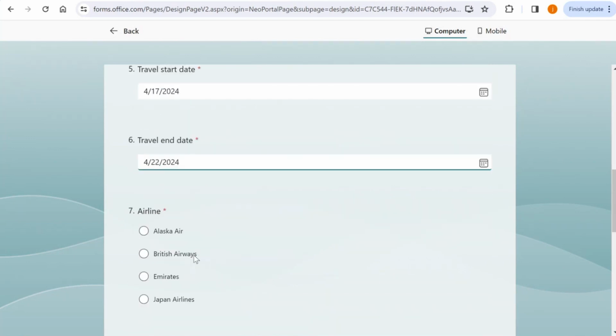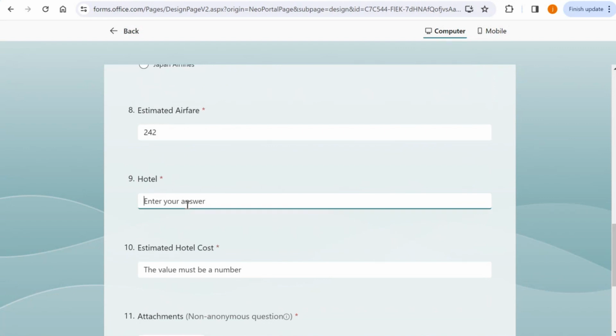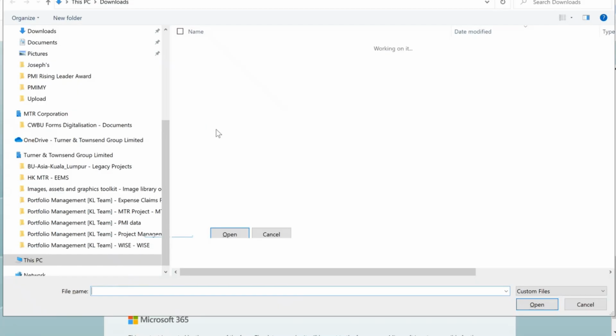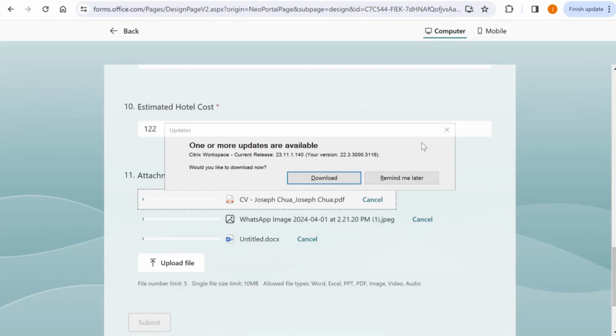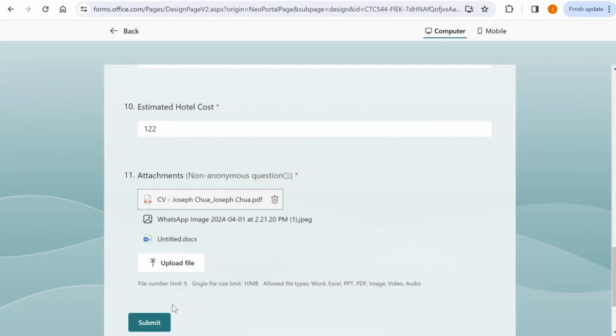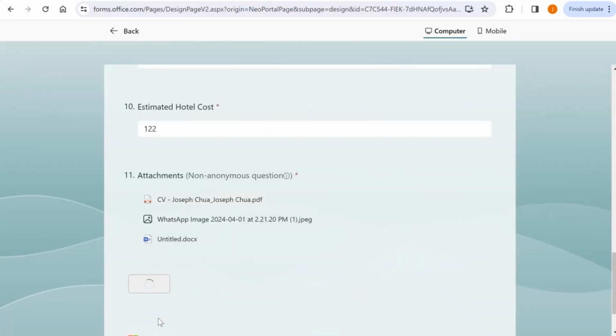Until 22nd. Let's choose Emirates this time. Okay, now let's see if it works.